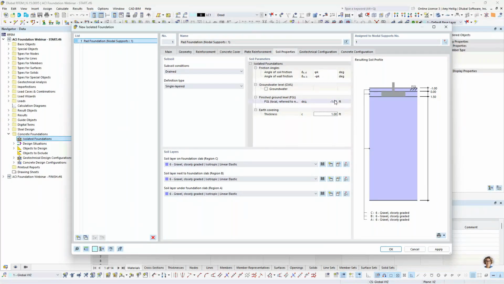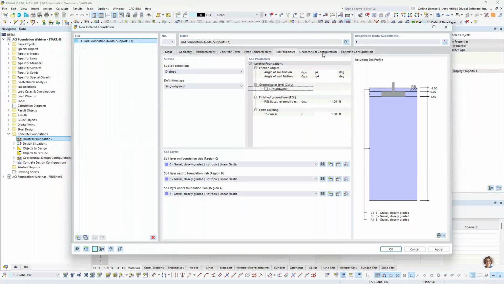We can define a groundwater level. So when we activate this, we can specify the depth here. Now, if we had something very extreme at the top of our footing, you can see that update here. This essentially will have buoyancy effects in our design checks. So if you don't have any groundwater, that it's not really a concern, you can always deactivate that here, which is what we'll move forward with today.